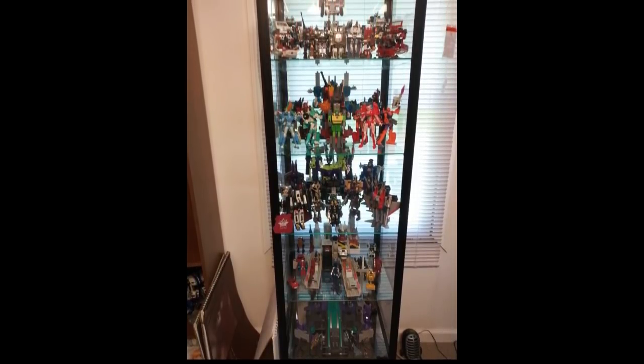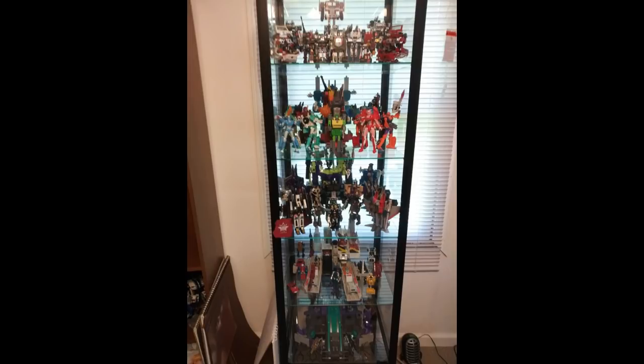Here we go with G1. I do want to do a video of vintage collection — anything you have in your collection that's vintage. The more off the wall and the more obscure the better. It'd be a lot of fun, a trip down memory lane. Here we go with some G1 Transformers, and I do like the look of G1 Transformers in their bot mode. I do like how the Metroplex is in the base mode with a bunch of figures and minifigures integrated. Carlos, thanks for submitting your pictures. Great collection and lots of work you put into displaying it.